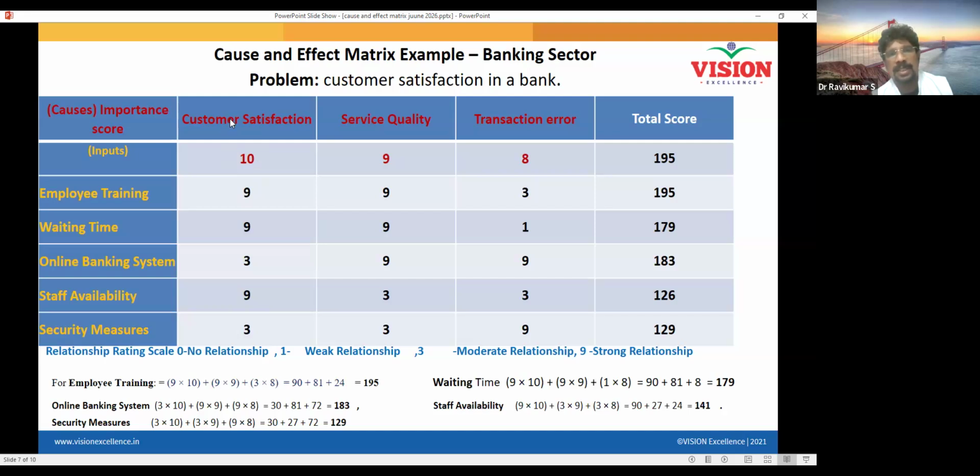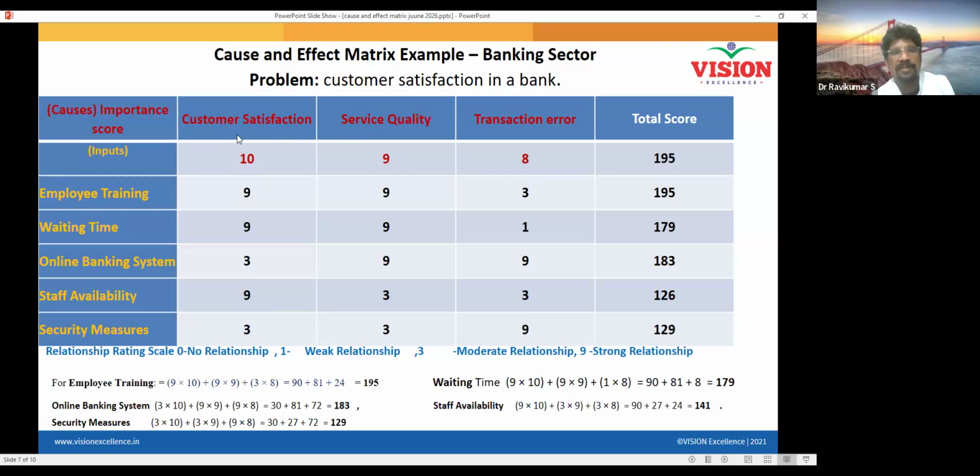When it comes to a bank, customer satisfaction is an important cause which we must give attention. Service quality is one important area, and transaction accuracy or transaction error is also an important area which we have to give attention.